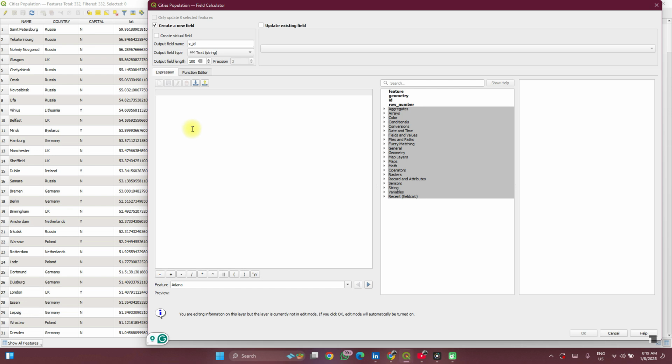So you can call it AB. Use the concat function. Then we can say at row number.